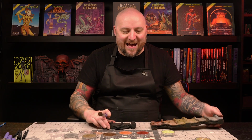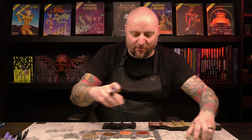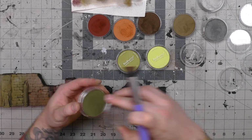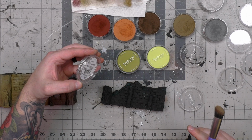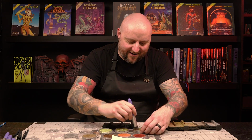What I want to see now, I kind of took a bit of a risk with these greens here. I don't know, they might look a bit silly, like a bit too much, but I'm gonna try it out. I'm gonna first try this. This is bright yellow green, extra dark.